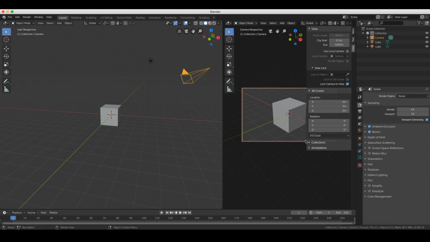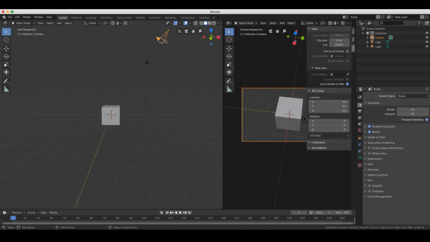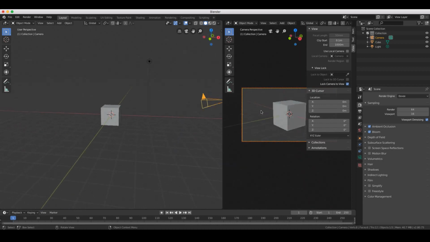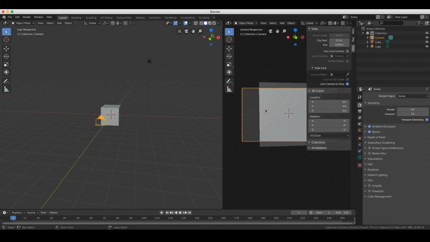If you see the little red dots on the sides of your frame here, now look at that. If you look to the left on this window, you can see how my camera moves around exactly how this window moves around, right? So now I could even conduct a shot with this. With Control, if I scroll upwards, I can go backwards, and then scroll down towards myself on my mouse, I can get closer to the box. I could dolly out, and then dolly in.